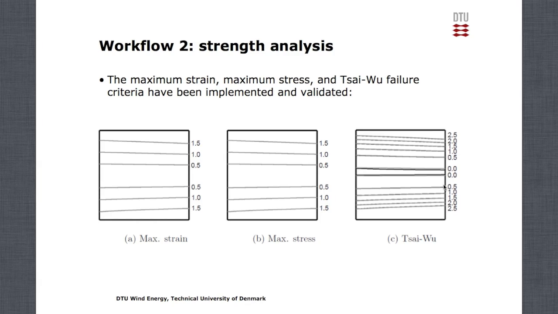We have also recently implemented some failure criteria, maximum strain, maximum stress, and Tsai-Wu, specific for laminated composite structures. And we show the results here for a simple example where we compare BECAS with ANSYS in this case, and the lines really are on top of each other, so you cannot see the difference, but black here would be BECAS and gray would be ANSYS, and you can see there's once again a very good match. The material here is oriented at 17 degrees in fiber plane orientation, so that's a not so easy example to get the correct results.